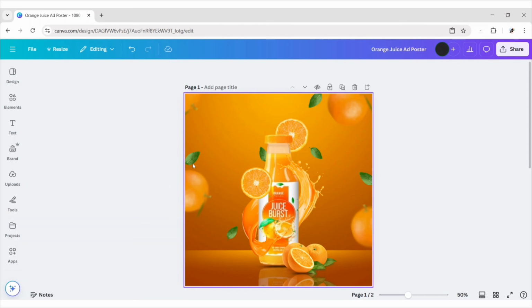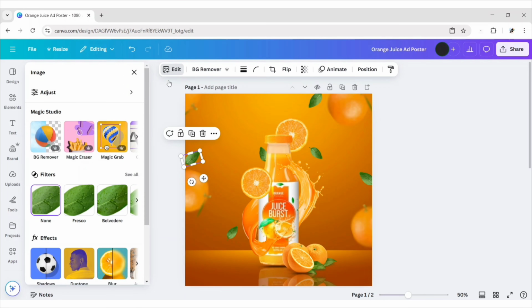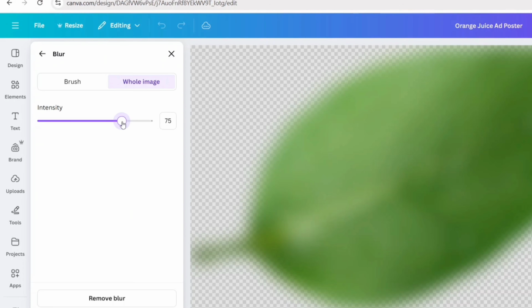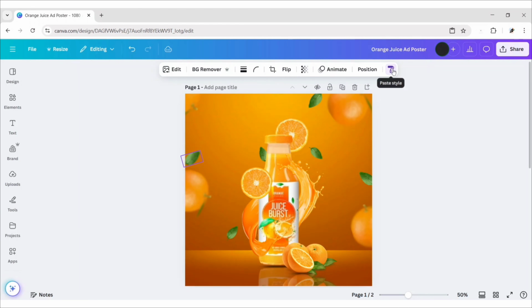After this, select a leaf. Click on Edit. Go to Blur. Set intensity to 75. Now, copy this style and paste it onto some leaves.